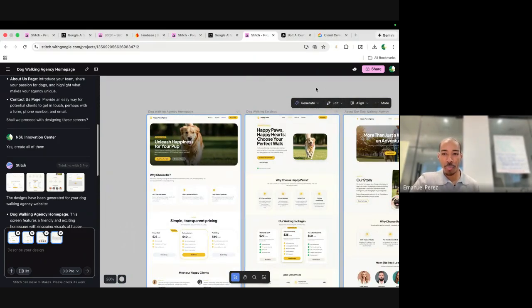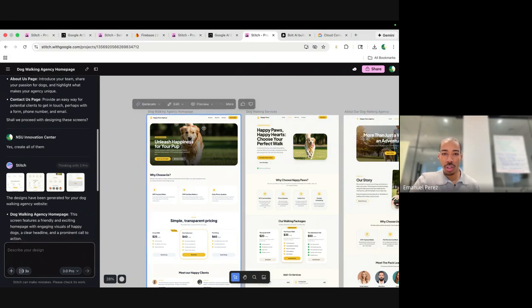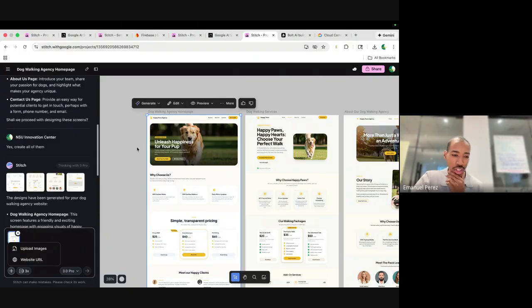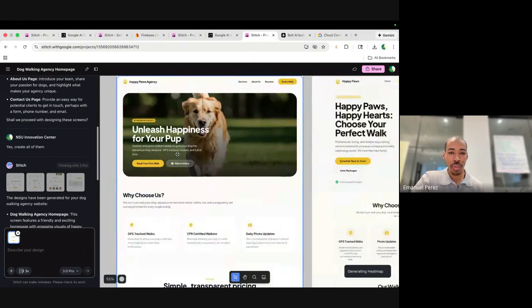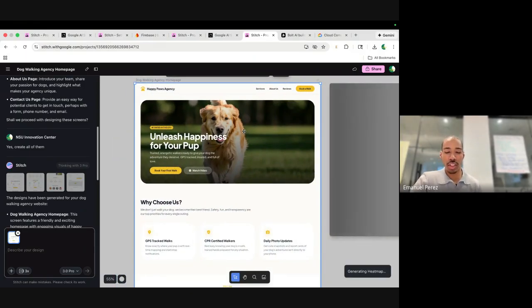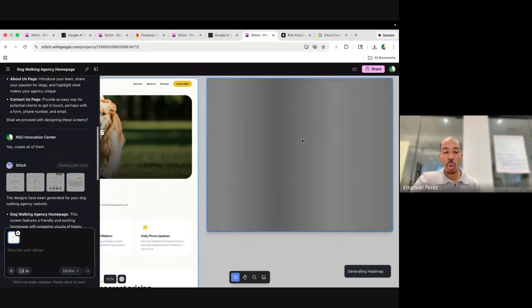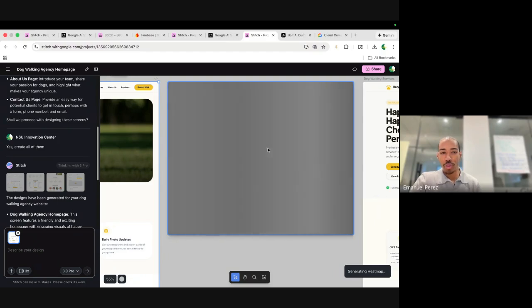It's not real, but if we click on predictive heat map, we can see where our users are likely to click on our site. And that's great from a user experience perspective too.